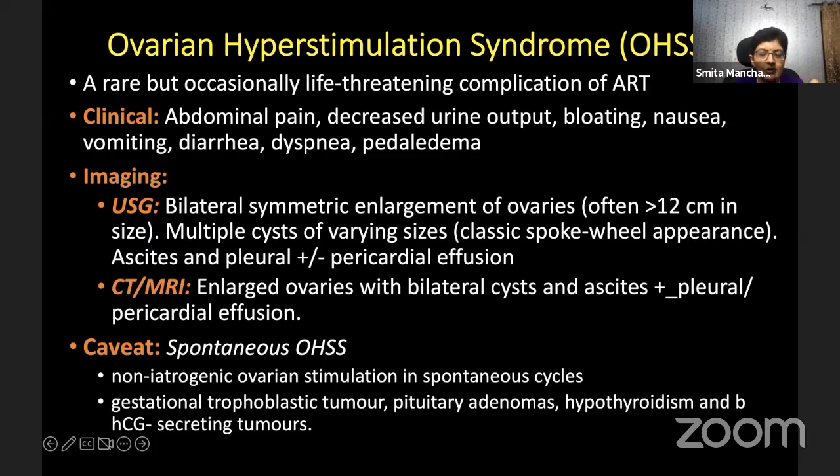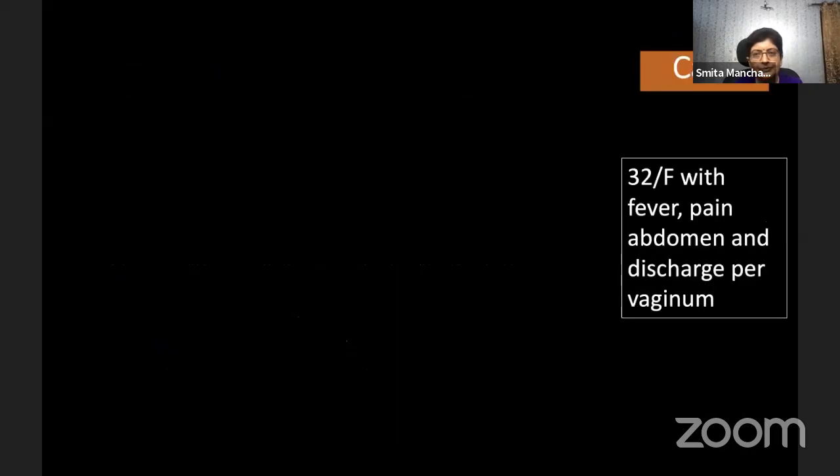So these are two important causes which all of us should be aware that they can also lead to an OHSS. So many times a small child who's presenting with huge ovarian cysts, the cause cannot be OHSS because of a stimulation. So that stimulation is from the central pituitary. So either there was a hypothyroidism, or there's a pituitary adenoma, or there is a beta-HCG secreting tumor. So then the central cause needs to be evaluated. So always remember there are causes of spontaneous OHSS also.